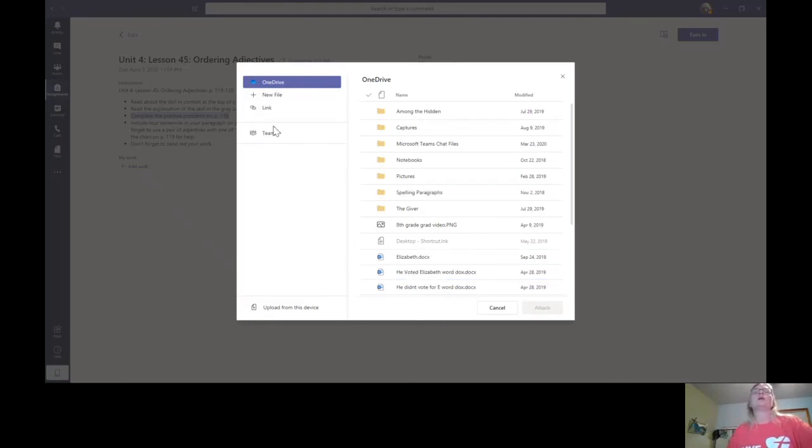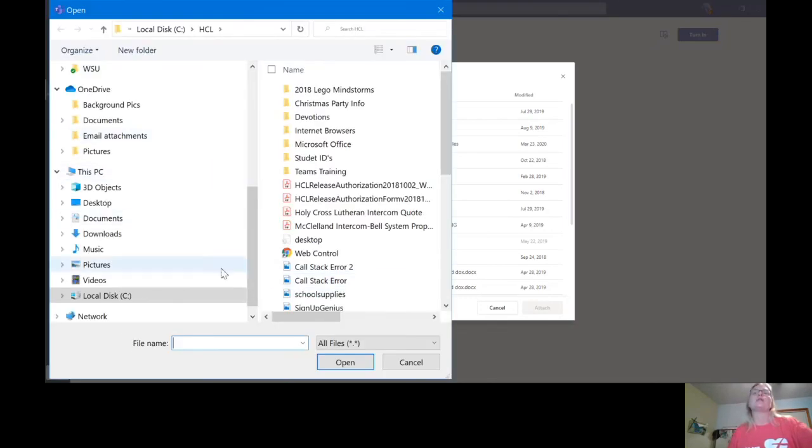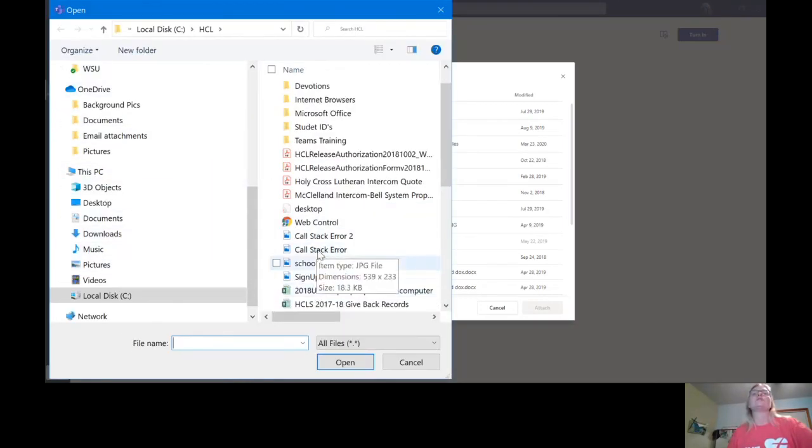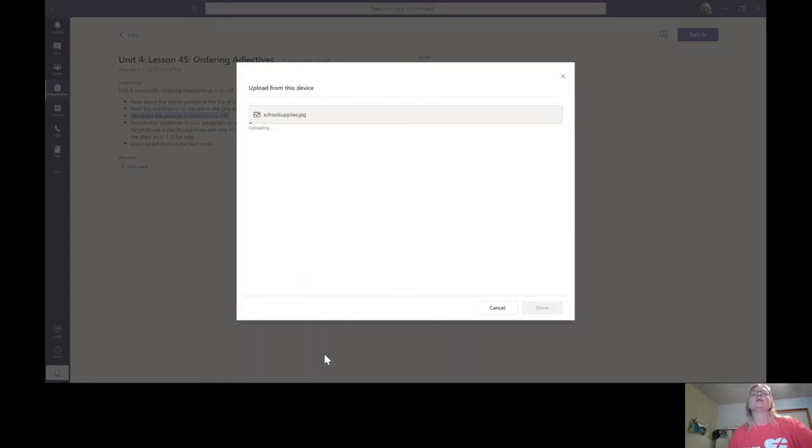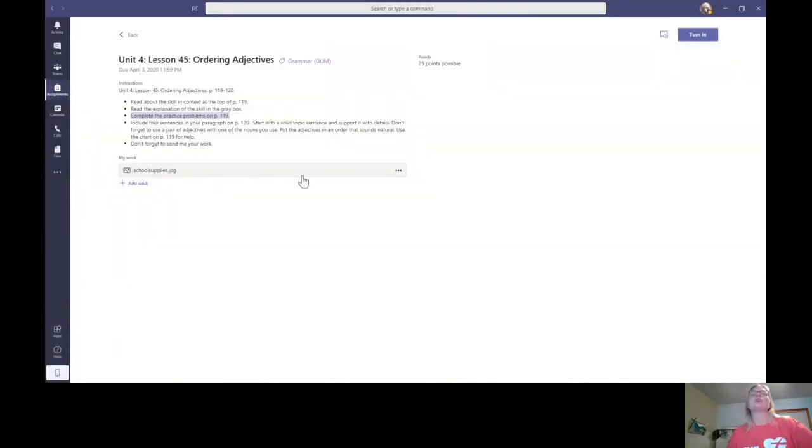We're going to skip the teams right now because that's more for teachers if they're pulling from different folders and files. But down at the bottom, upload from this device will give you access to your local computer drive. So you can see here, if I've taken a picture of something right here, I can click on it and say open, and it will load that image. And I can say done, and that will show up in the teachers' folders so that they can open it and look at it and grade it and make comments. They can write on it, etc.